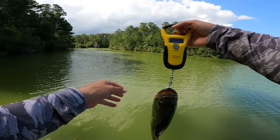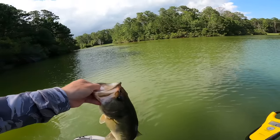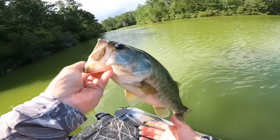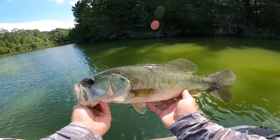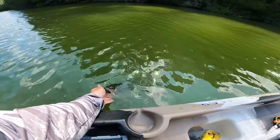Here we go, new leader, Fletch. 2 pounds, 9 ounces. Not bad. Little over 2.5. We will take him. Not quite 3. His body's not filled out enough, but I will take that dang fish, man. Beautiful one. Pretty markings. I don't really know what's going on with his back right there. Looks like he's been cut, but thank you for biting, baby. Let's try to get us another, and we were working it pretty slow.